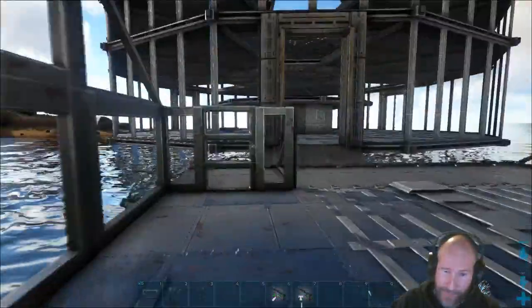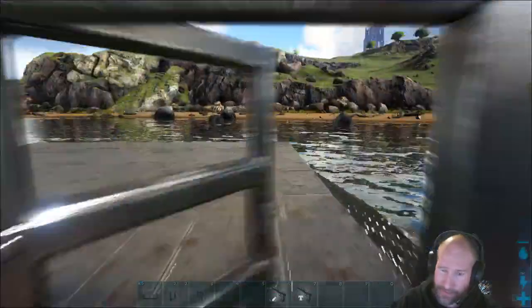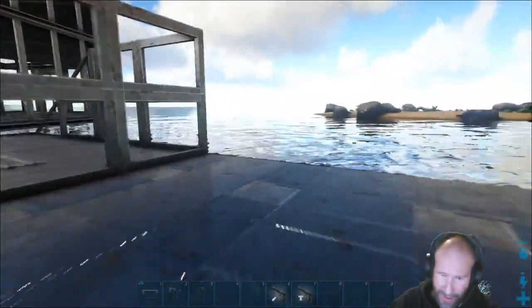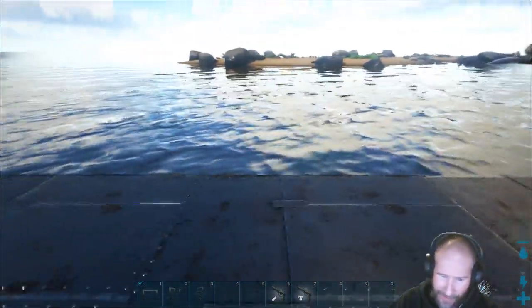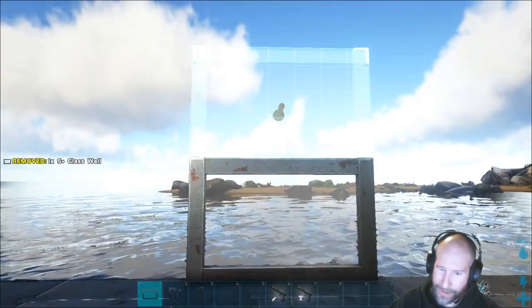This is great. One thing I do, this is intentional, is all three doors for people are in a line to make it easy to navigate the boat. All right, so these two spaces are going to be for the dino gates, so we will skip them. So the next one goes here.